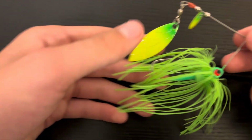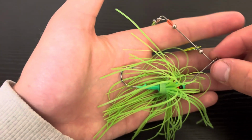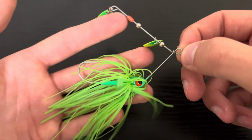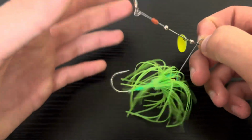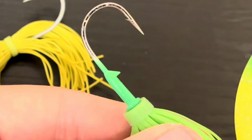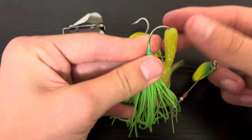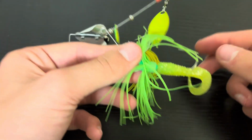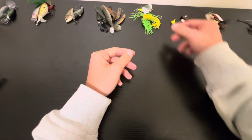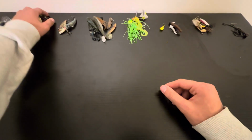Now let's switch it up to spinnerbaits. You will like to retrieve it in a steady pace, or mix it up with twitches and pauses. This makes it look like it's a struggling bait fish and triggers more aggressive strikes. Or if you would, you could add a small little rubber worm to the end of the spinnerbait to make it a little bit more realistic as a dead bait fish. Make sure those blades are spinning smoothly to create that flash and vibration fish loves.